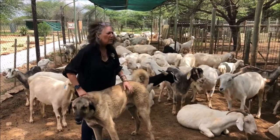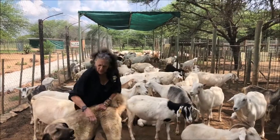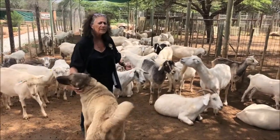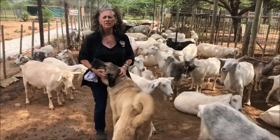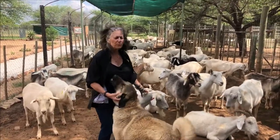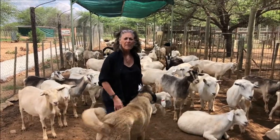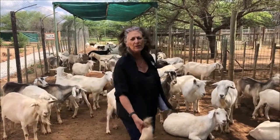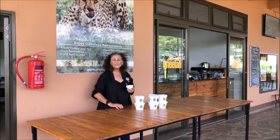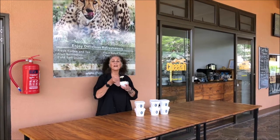The dairy herd has just come back in — they'll be milked in the next hour. I'm an old goat farmer and we use these livestock guarding dogs. They protect the livestock by barking really loudly. We've bred and placed over 650 of these dogs in the past 25 years, putting them out with farmers and doing a lot of farmer training. A good farmer can manage their livestock with a livestock guarding dog, good corralling, and a herder — and from that you can live in harmony with predators. We're a model farm here at CCF. Our creamery is called Dancing Goat Creamery. Our goats dance because they're protected by livestock guarding dogs which are saving cheetahs. Come and have some ice cream.